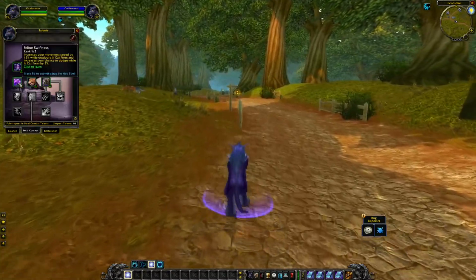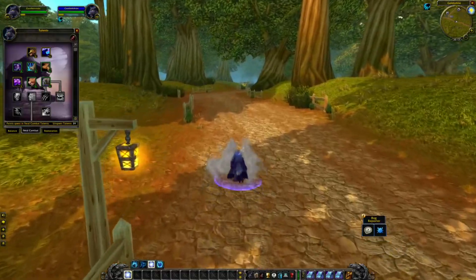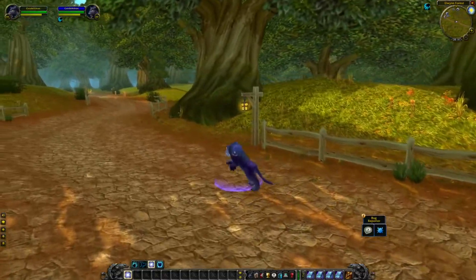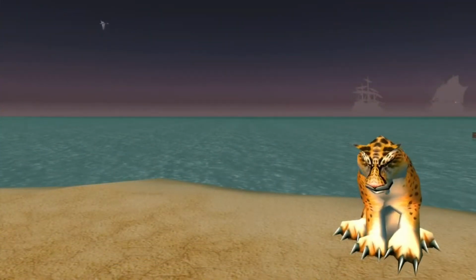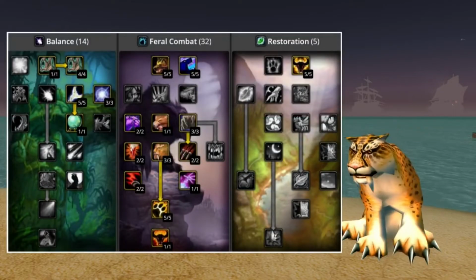It is to spend 2 points into Feline Swiftness. This will increase your movement speed in cat form, and you can unlock this at level 20 and 21, allowing the druid to easily travel around in the world a lot faster. Therefore, I also highly recommend people to level up as a feral druid. So this is how my feral druid cat form build usually looks like.